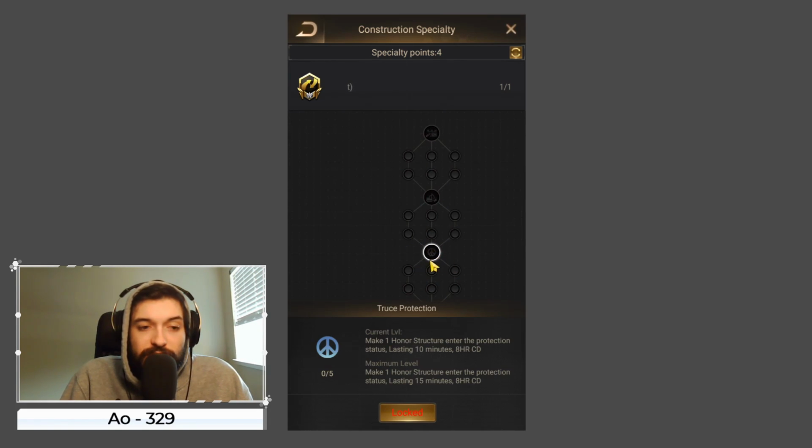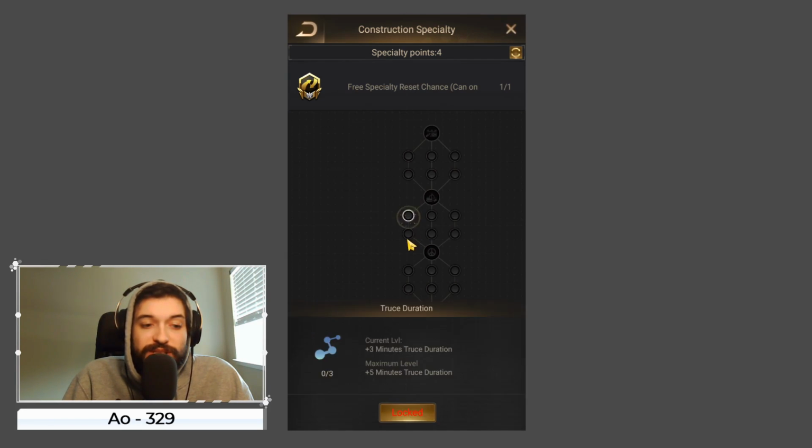Now, once you unlock this second skill, pretty useless. I don't recommend going any higher than 2 points into this. But the second skill is Truce Protection, so it makes one honor structure enter the protection status. The protection status basically means nobody can attack your honor structure. And this will last for 15 minutes with an 8-hour cooldown. Now, the points on the left will give you an additional 10 minutes if they're maxed, coming out to 25 minutes with an 8-hour cooldown, and the points on the right will reduce that cooldown.